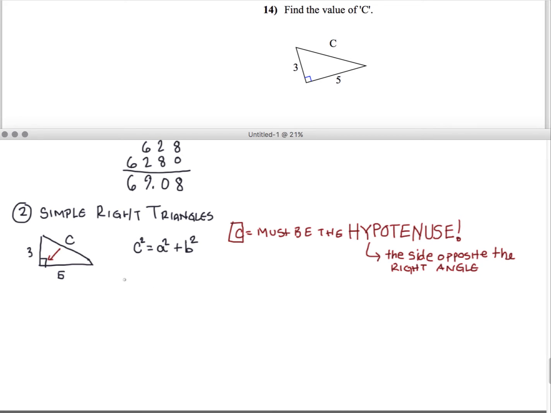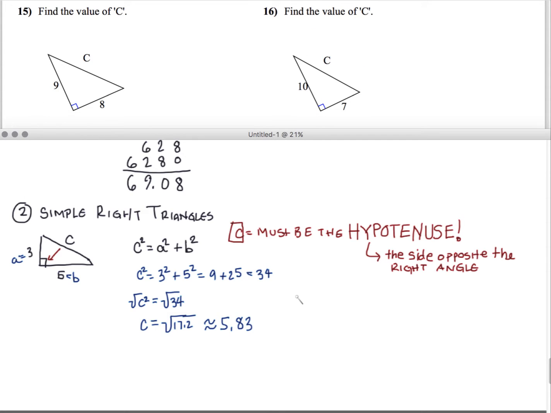So let's go ahead and set this up. Once you've got C, you know that it's the hypotenuse. A and B can be whatever you want. So this time we'll just make them, here we go, 3 and 5. So C squared equals 3 squared plus 5 squared. And that gives us 9 and 25. And that gives us 34. So we root C and we root 34. And C equals, let's see, well 34 is 17 times 2. I do this just to see if there's any factors, but there aren't. So we just use a calculator. If you don't, I would just be okay with leaving it with its factors.